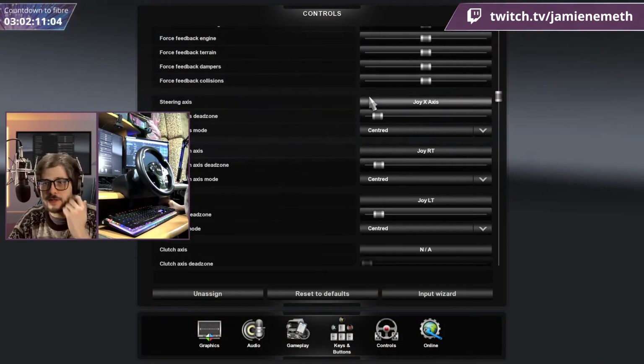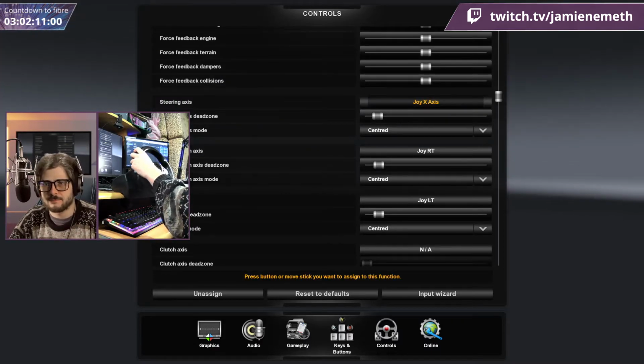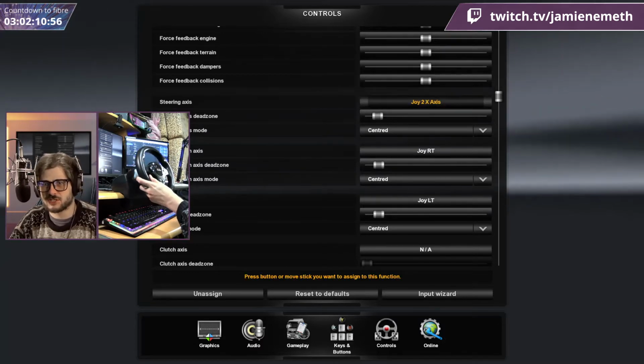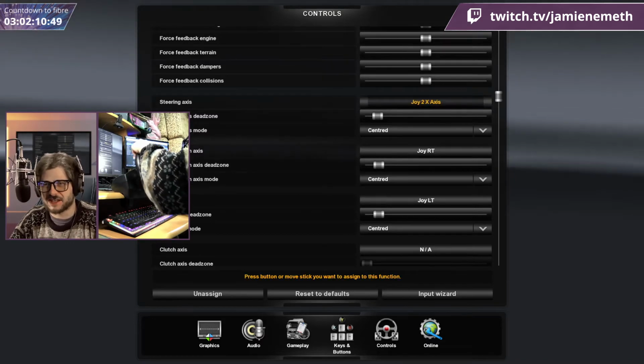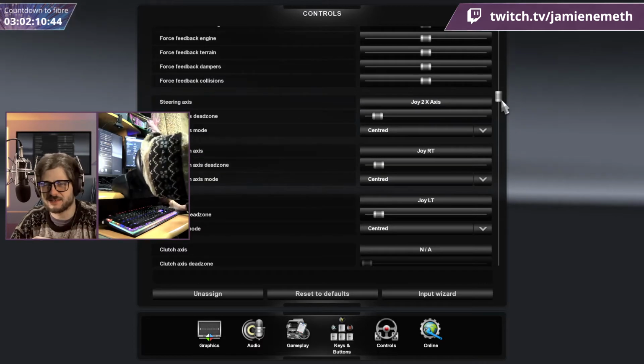Right, so steering axis is Joy X axis. If you click on it and then turn the wheel, it's just changed itself now. Hang on a second. Why has it changed itself? It was Joy X axis and now it's Joy 2 X axis. Hey?